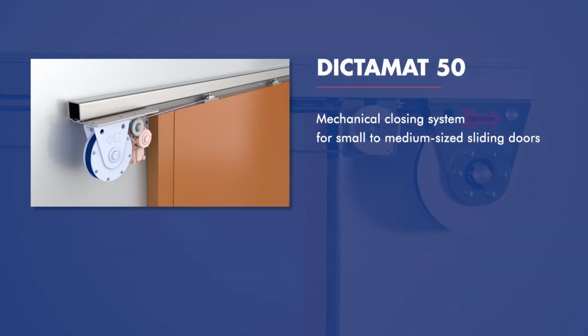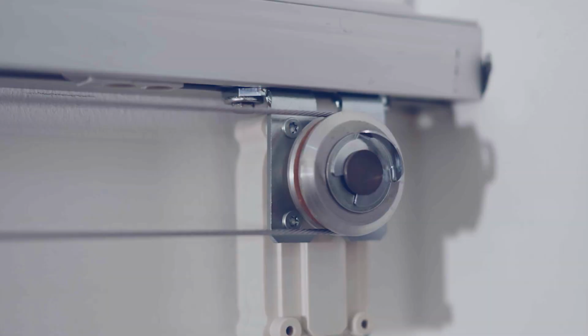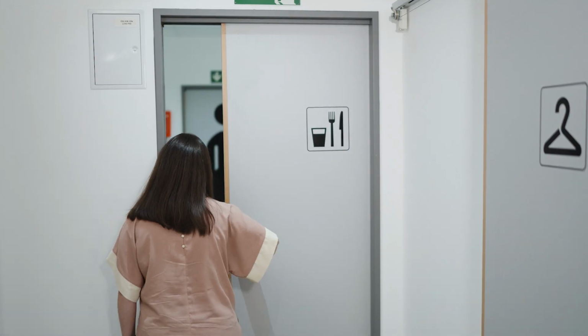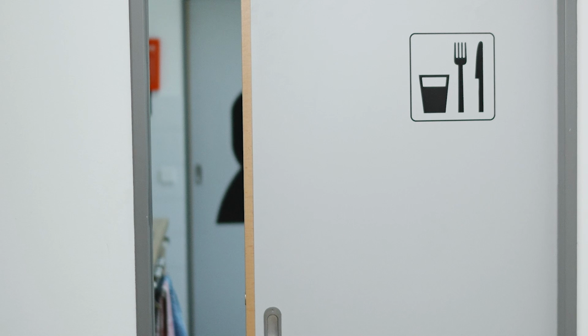The DICTAMAT 50 is a mechanical closing system suitable for small to medium-sized sliding doors. It does not require an electrical power supply and actively contributes to reducing energy costs by ensuring that doors always close automatically, preventing the escape of hot or cold air.